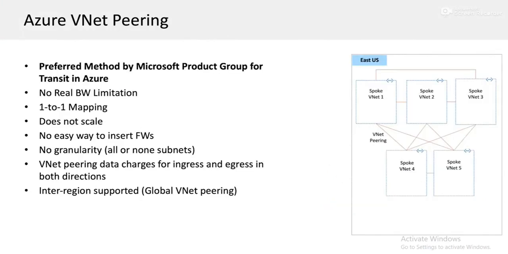All right, so let's talk a little bit more about Azure VNet peering. As I mentioned, this is the way where one VNet is able to talk to another. It's a one-to-one mapping that allows VNets to be directly connected. However, the key thing to note is that a VNet by nature is not transitive.